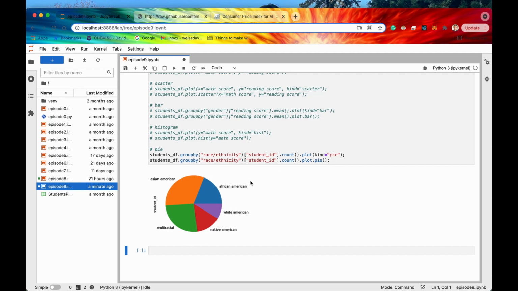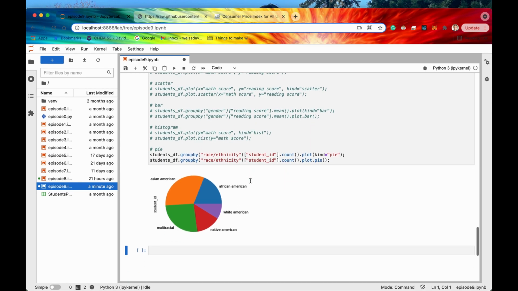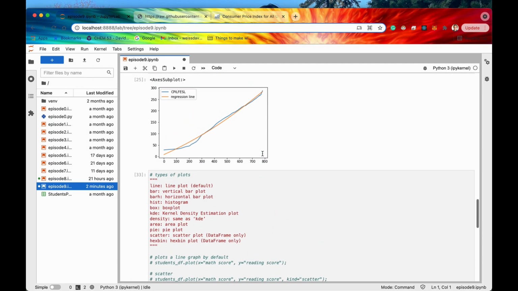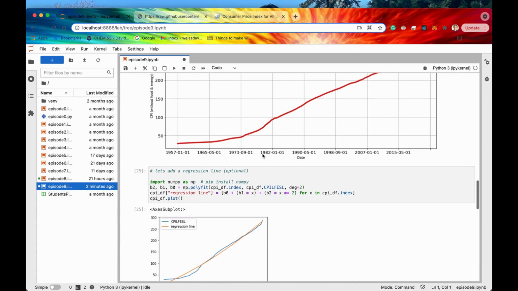Cool. All right, so that's going to be it for this episode. Again, this barely scratches the surface of all the data visualization techniques that you can do in data science, data analysis, pandas, anything like that. However, I think this is a very good introduction to just get started, and then you can definitely start playing around even more if you wanted to.